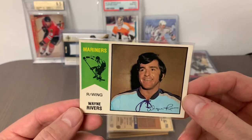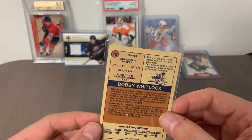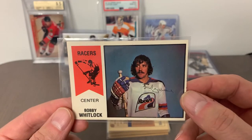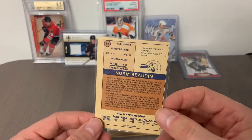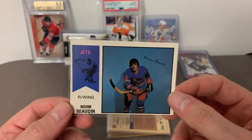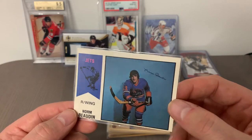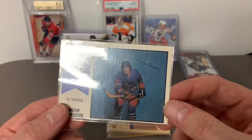Card number 13 is Wayne Rivers of the San Diego Mariners — right winger, falls within the commons category. Card number 12 is Bobby Whitlock of the Indianapolis Racers — within that common range, but something about that Indianapolis Racers jersey is really appealing. I love that swoosh through the middle of the crest — almost looks like Oilers orange and blue. Card number 11 is Norm Beaudin of the Winnipeg Jets — a stalwart here for a number of years, might even still live in the city. Centering is maybe 70/30, not great top to bottom either — but great color vibrancy, and that Winnipeg Jets jersey they've even brought back as a heritage jersey.